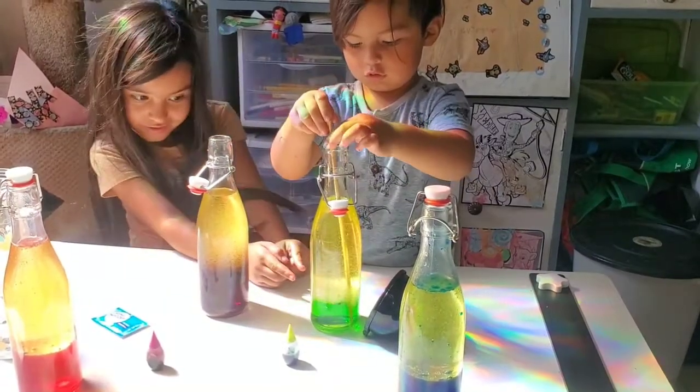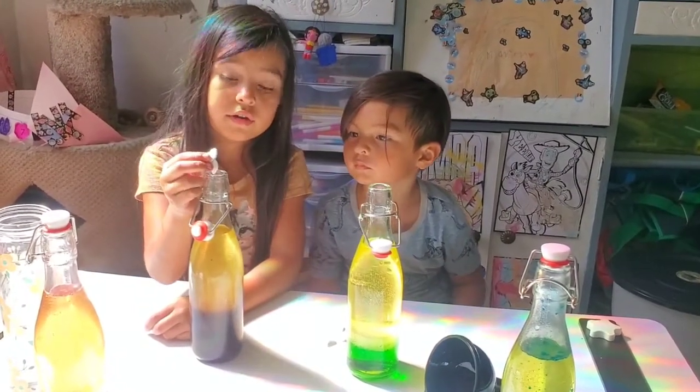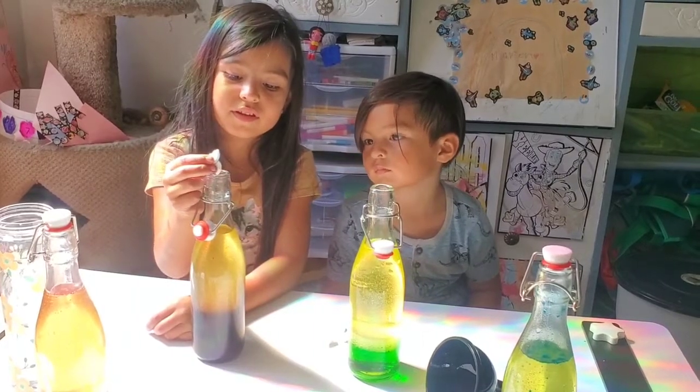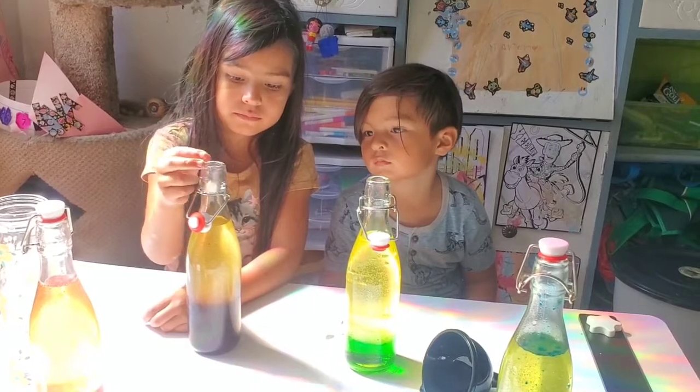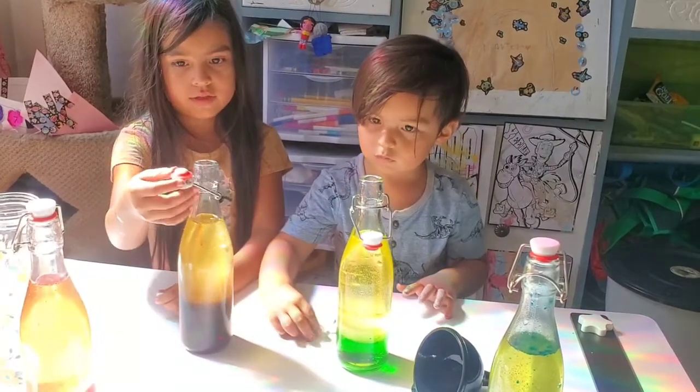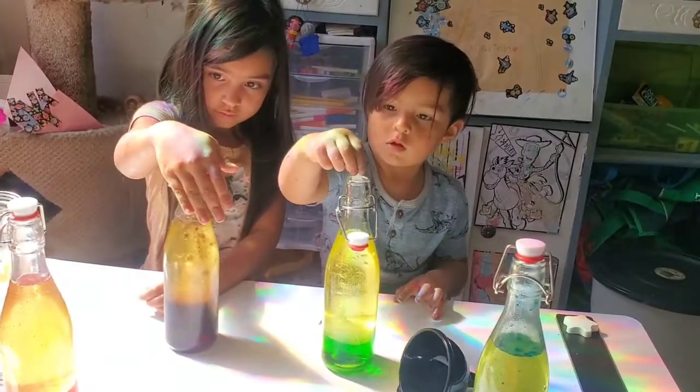Oh, look, it's turning green. Next, you put your Alka-Seltzer. They kind of look like tablets most of the time. And only drop one or two in at a time. My advice, two at a time. Make sure you're closed if you have a stopper.